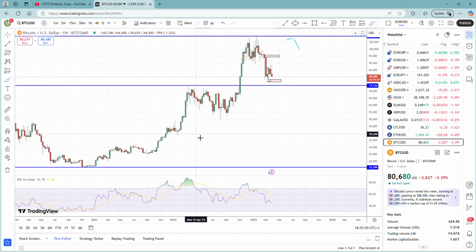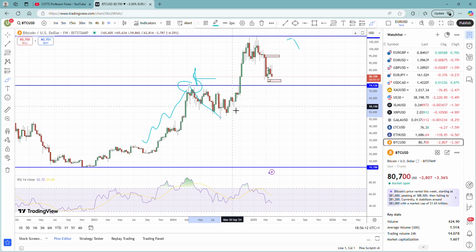You can easily identify your support and resistance levels, where price is rejected or where price used it as support. For example, price was in an uptrend here. You can see there was a level that price could potentially retrace to, or it couldn't reach further, so we can class this as a resistance. Price then declined, it made a higher low on a weekly time frame, so you could class this as a support. Then it went back up to the resistance. It actually broke the resistance and went up to another resistance here.